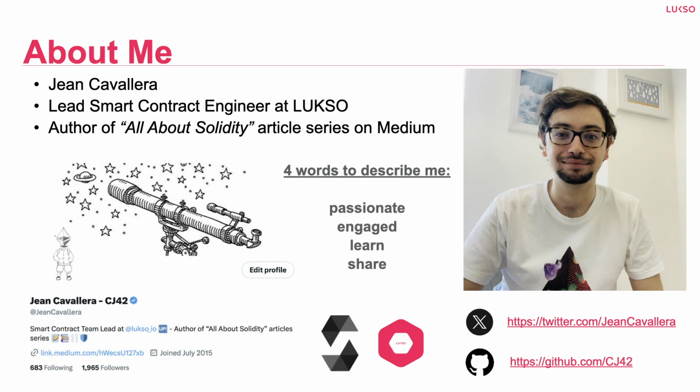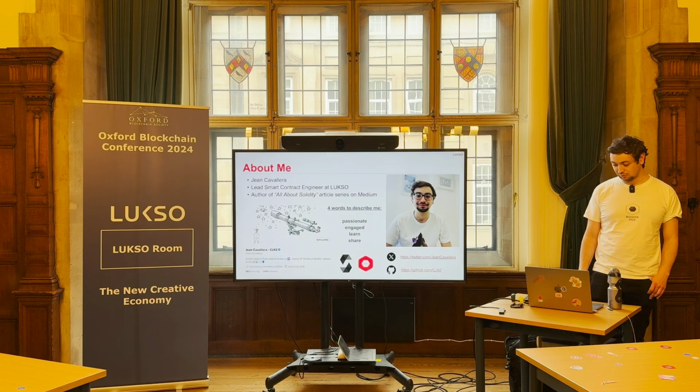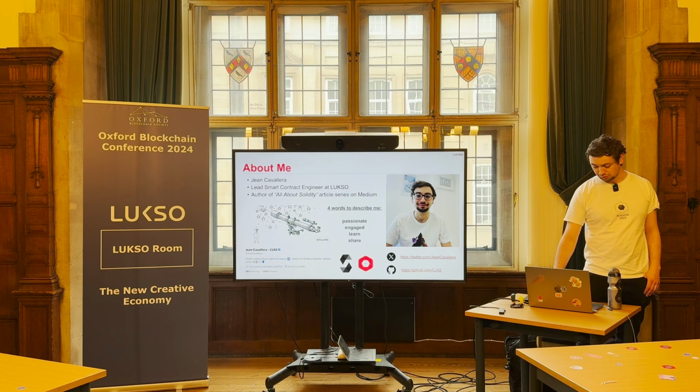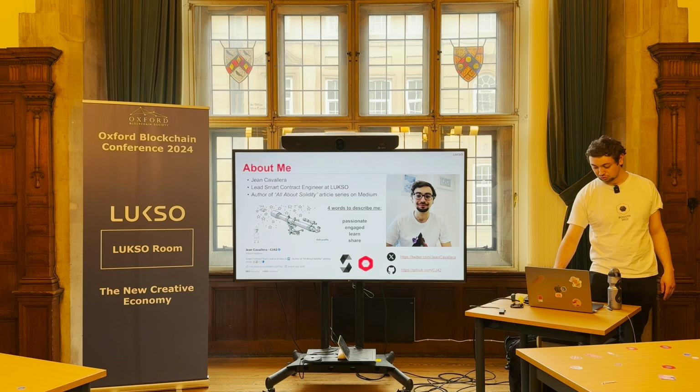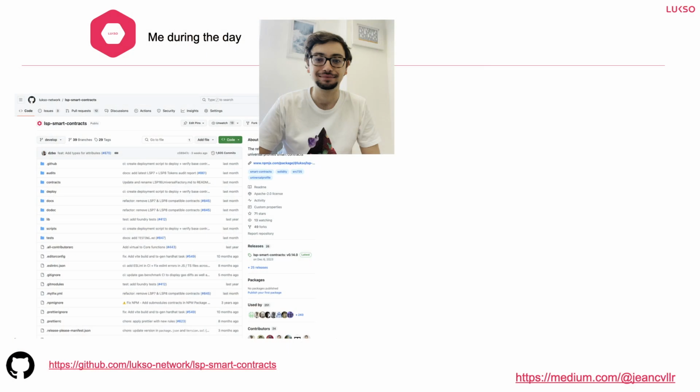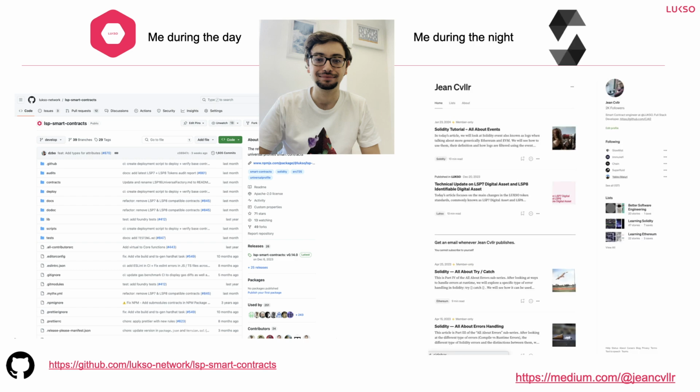My name is Jean, and I lead the smart contract team at LUKSO, and I'm also the author of the All About Solidity article series. I'm really passionate about smart contract technology, and I've been coding in Solidity for almost three and a half, four years, and I really like sharing my learning and all the features of a programming language. This is what I do during the day: I work on the LSP smart contract repo, and at night I work on the Solidity article series.